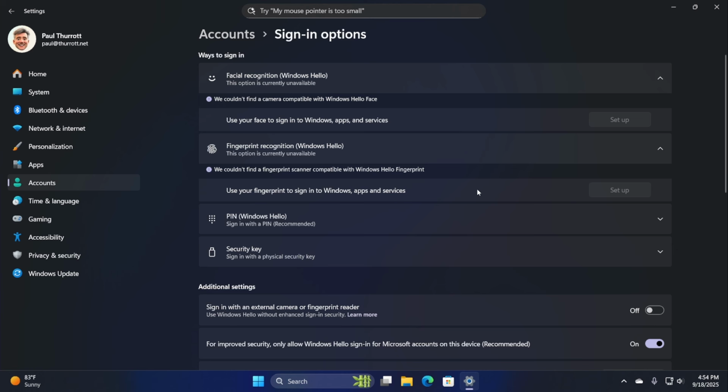But in both cases, you can improve recognition. With the facial recognition, this is explicit. They ask you if you wear glasses to do it once with, once without. If you don't wear glasses or always wear glasses, you can still do it twice. This will improve the security of this feature. It actually makes it more reliable. You can also do it with the fingerprint. It's not as obvious, because when you go back to do it again, it says you can enroll a second finger or a different finger, but you can just enroll the same finger. And if you do that twice or more often, that will actually, in my experience anyway, improve that reliability as well.